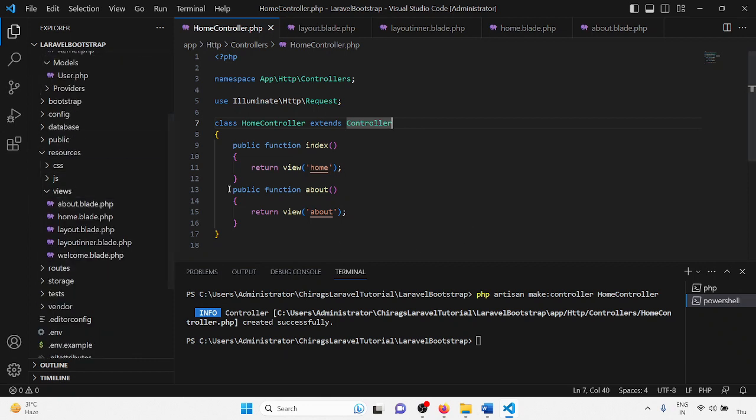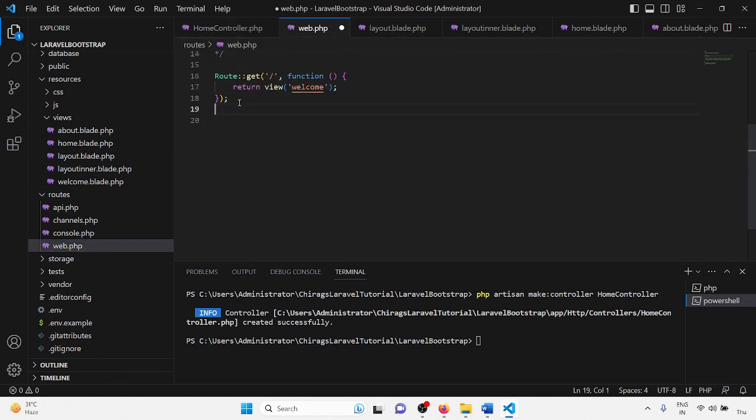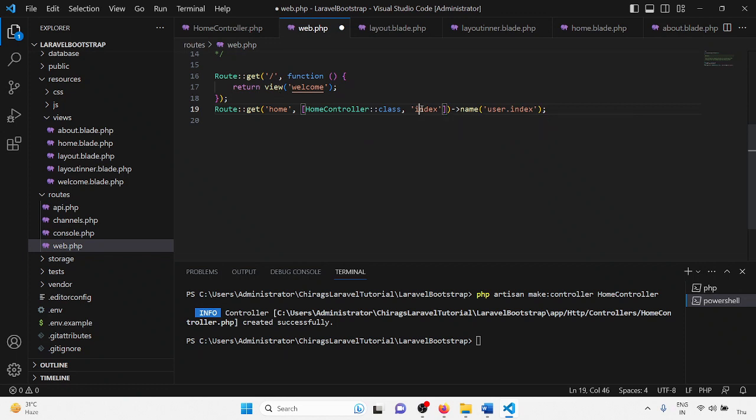Now I have to define these pages, methods, into the routes. So here Route::get, and I'm creating home. My controller name is HomeController, index call.